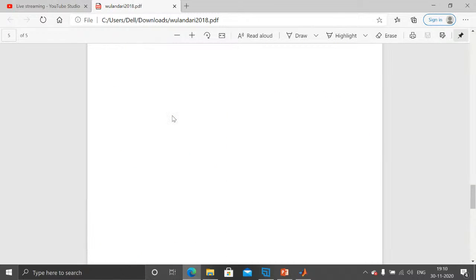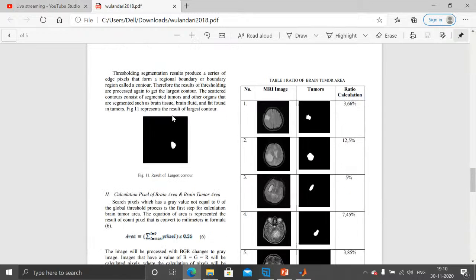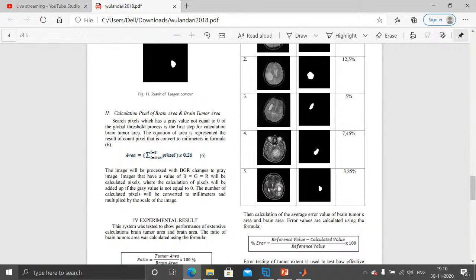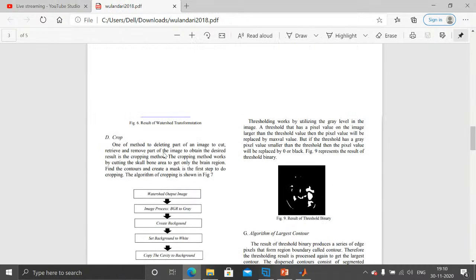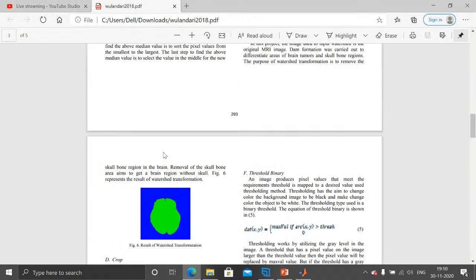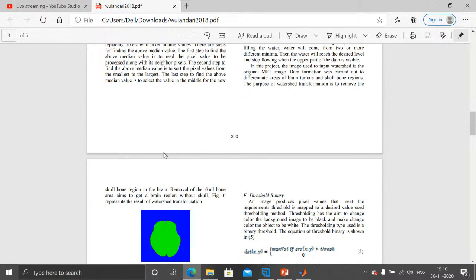So only these two main formulas have been applied for calculating the area, and these particular formulas are regarding the pixel sections. That is how the normal functions are applied in image processing.